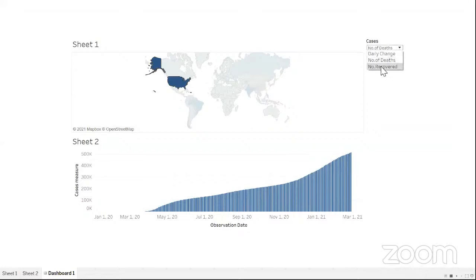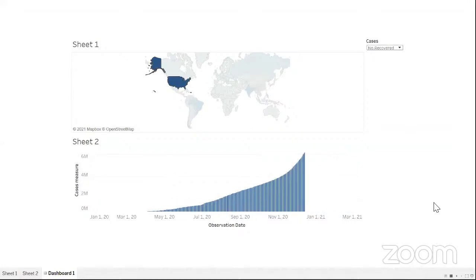Then number of deaths and number recovered. Click on number recovered. What is your interpretation of number recovered in the US? Is it that great, or is it still a challenge in the US because of the terrific impact of COVID and the continental impact and regional impact? And then try to see how COVID recovery still has to be improved in the United States.